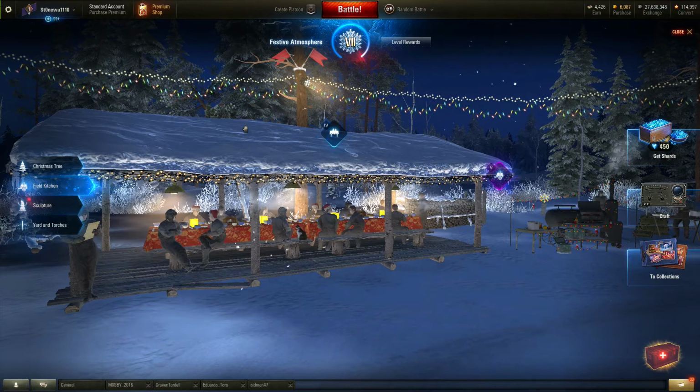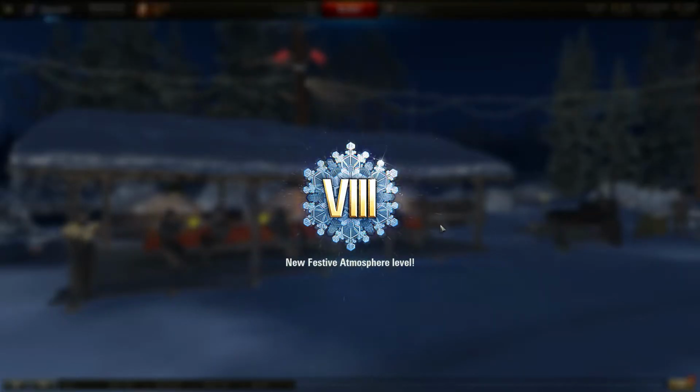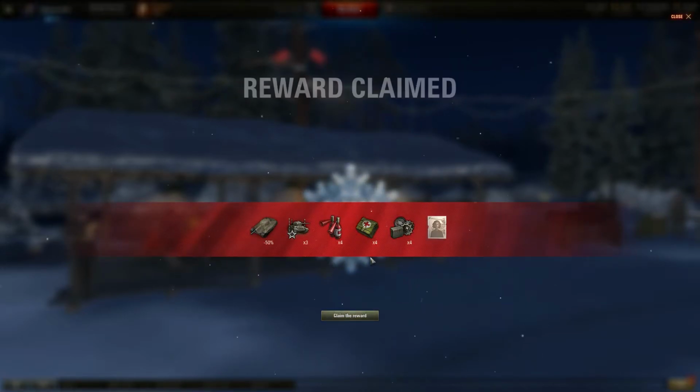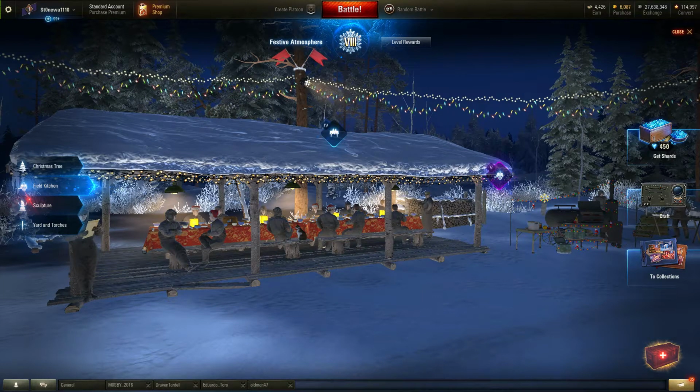Nice. Going from a 1 to a 4. And there we go. I went up to level 8. So that's the 3rd female crew member, I think. Yep. There we go. And 50% off a tier 8 vehicle. And that is a really nice discount.